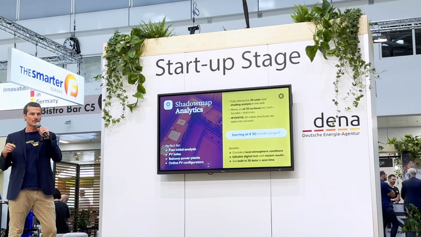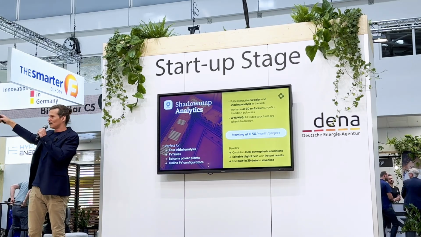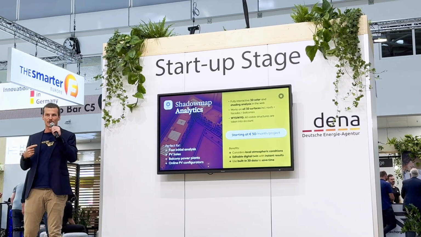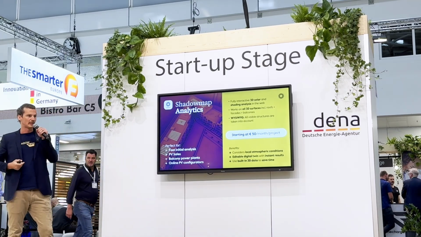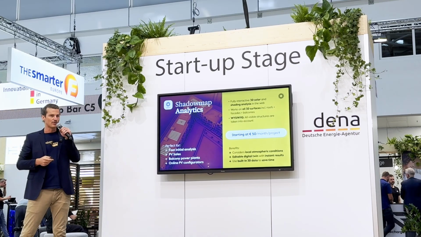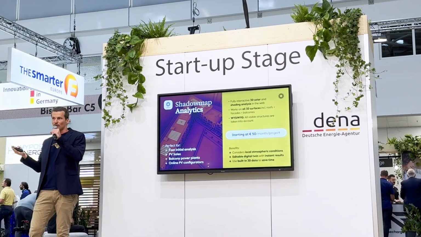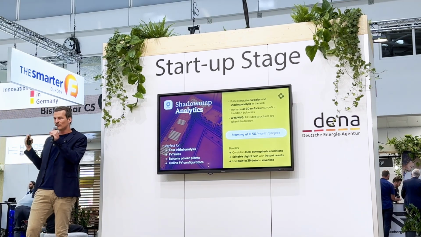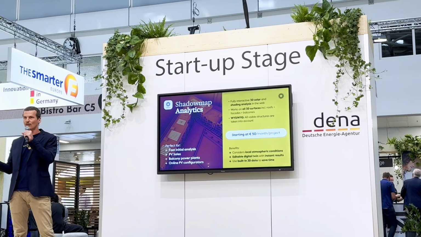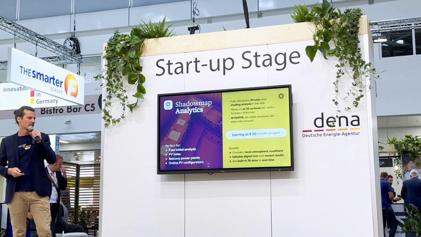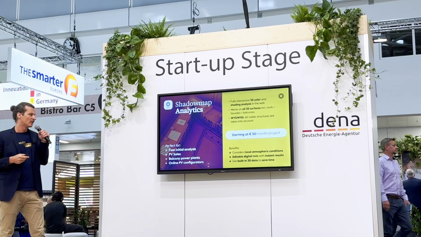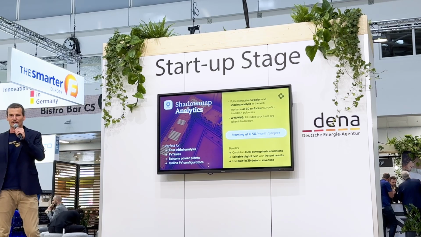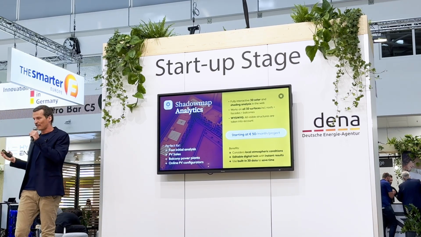We are here at the Intersolar with our booth in the startup sector over there. You can drop by and we give you a live demo. And we're also here because a few weeks ago we launched Shadowmap Studio, which includes our Shadowmap Analytics, and the pricing for that is 50 euros per month, and you get one active project per that, and you can use it for how many locations you want sequentially. If you're a bigger company and you have different projects simultaneously online, then you can just buy a multiple amount of these. And we think it's really perfect for a very fast initial analysis, so if you want within minutes or even seconds get an idea of the shading situation at your location, Shadowmap is perfect.